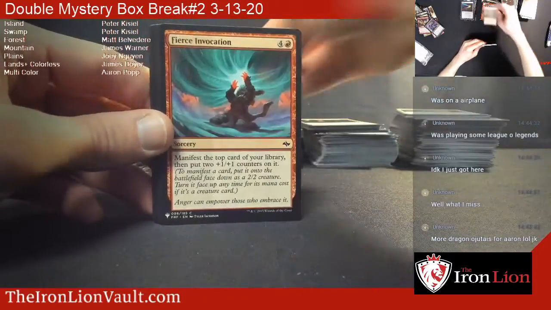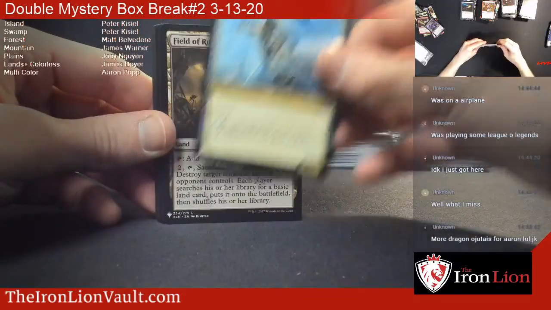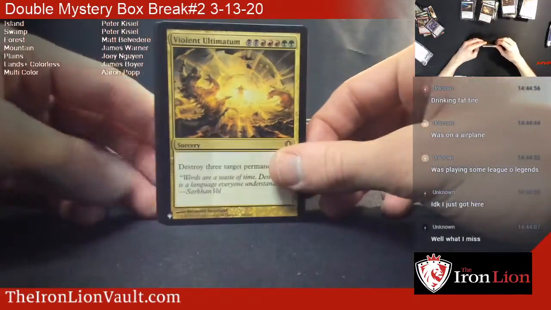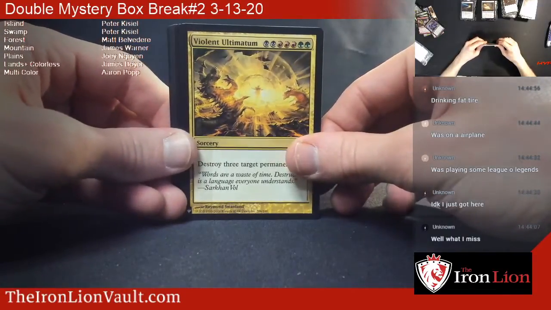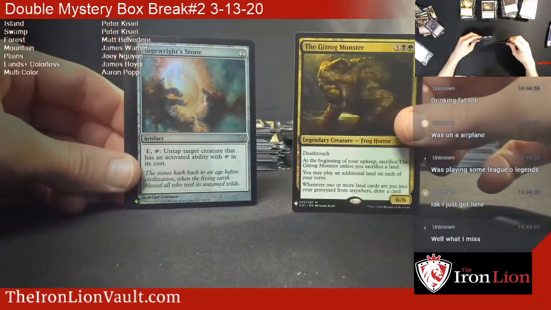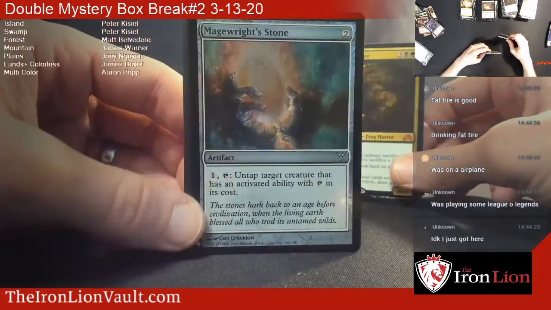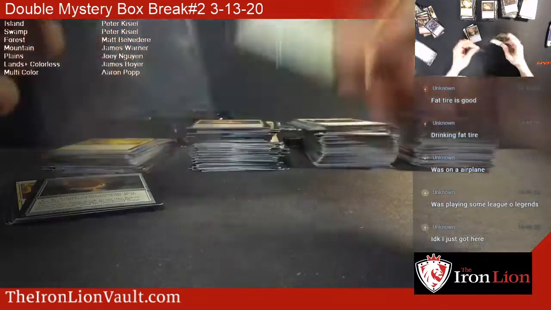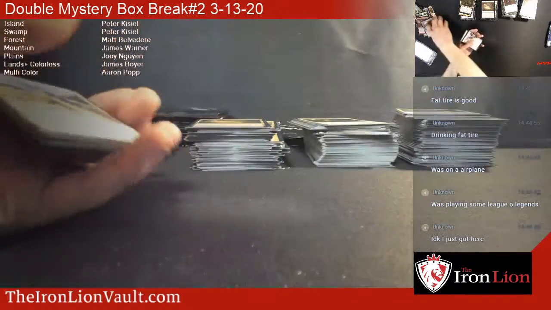Goblin Matron. Tower Gargoyle, followed by the Field of Ruin. So Violent Ultimatum, I believe this is making number 3, going out to Aaron in total. Got one from earlier. And the Gitrog, very nice. Oh, that's sick. Magerite Stone, haven't seen this card in forever. But we're talking mythics here. We got the Gitrog, Munster, going out to Aaron with the back-to-back picks there. And the Stones going out to James.